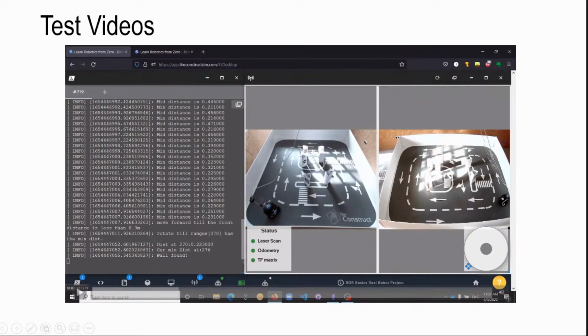So the orientation of the robot is pretty close to what I want it to be. It's not exactly 270, but it's only 6 elements away. I set a threshold of 8 elements tolerance in my code, so that it doesn't take too much time to find the optimum position.